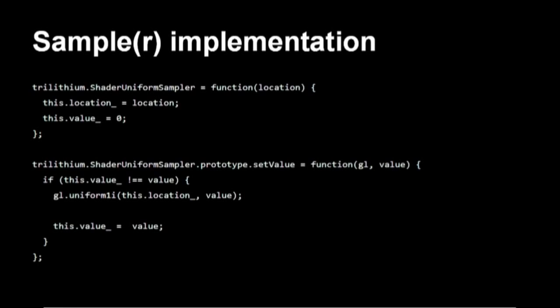So in this example, I grabbed some of the code from the TriLithium API. This is one of those cases where we are limiting the number of calls. And this is just a simple functor. It has a current state. When you try and set the value, it compares it to the current value within the functor. If it's different, we go ahead and make the call. If it's the same, we ignore it completely.